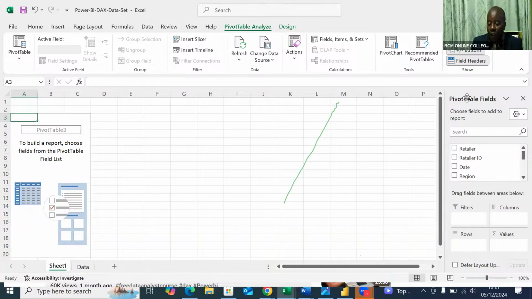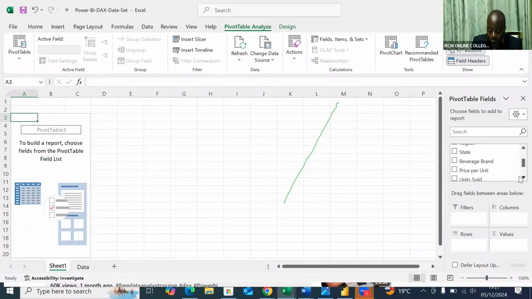And then we have what we call the pivot table fields. These fields, we have got 4 areas. I would want to draw your attention here that we've got 4 areas. We have the filters area, the columns area, the rows area, and the values area. And then our column titles, if you remember the data that we took, had retailer, retailer ID, date, region, etc. So what I want us to do is analyze this data using beverage brand.